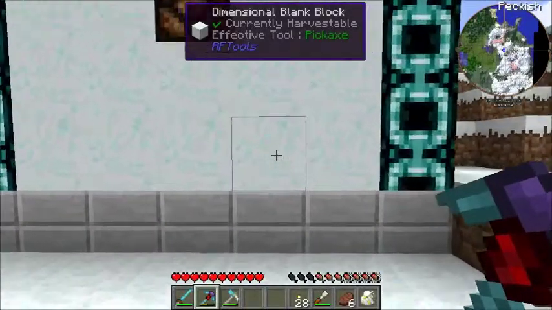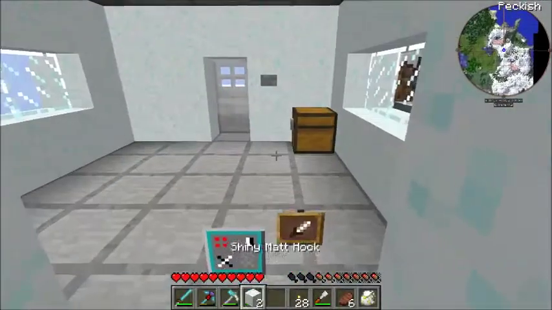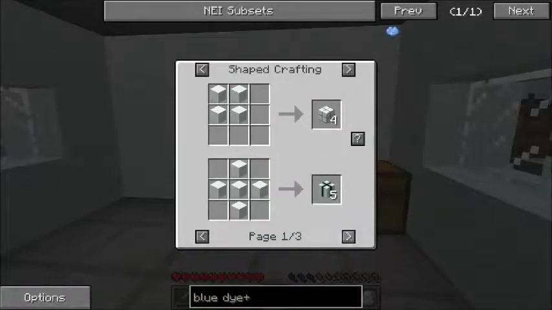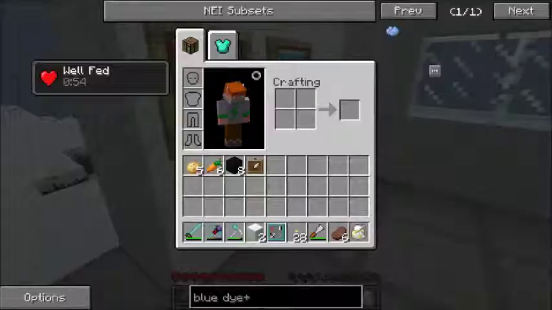What's this? Dimensional blank block. Can we do anything with this? What's this? Digit 9. Make some things, I guess. Not really too interesting, I'll be honest.